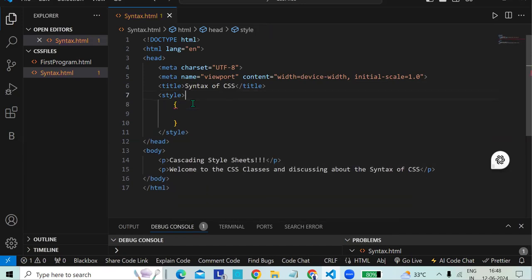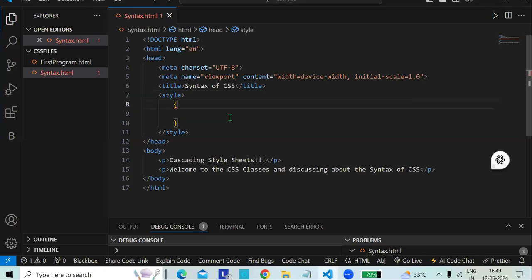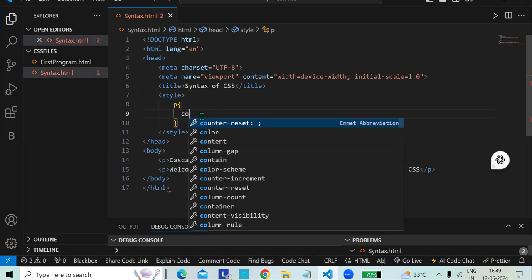Okay, we are getting some error. So we are getting some error, right? So we have to specify the property and the value.